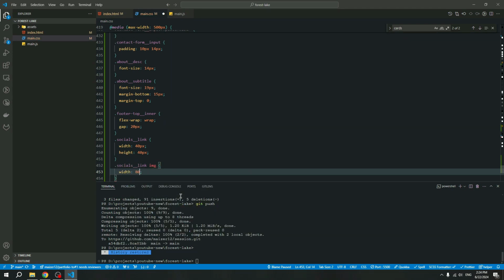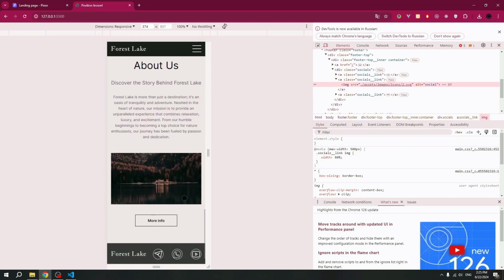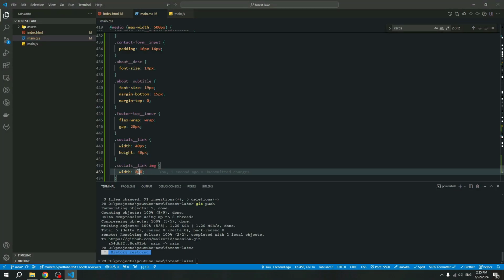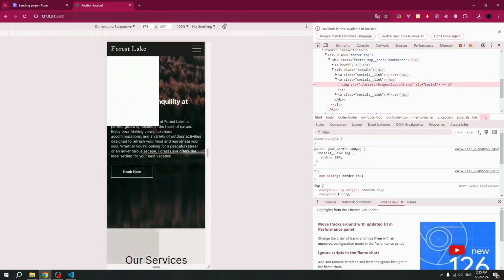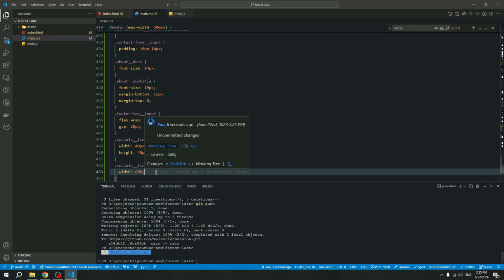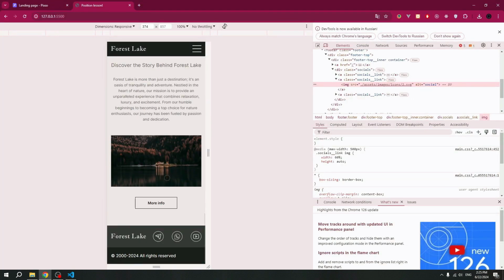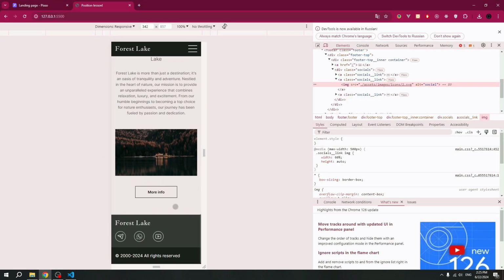Add width in percent. And height auto. Okay, now I think it looks nice.